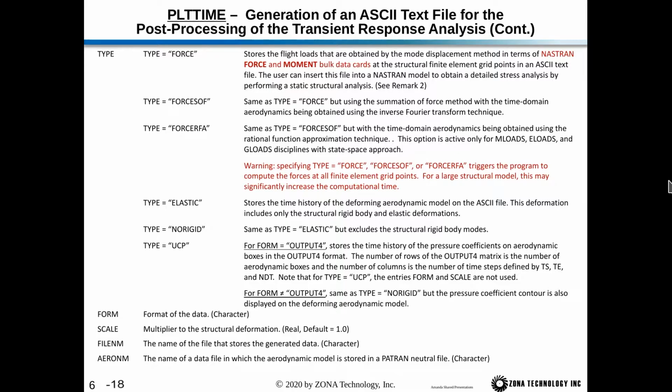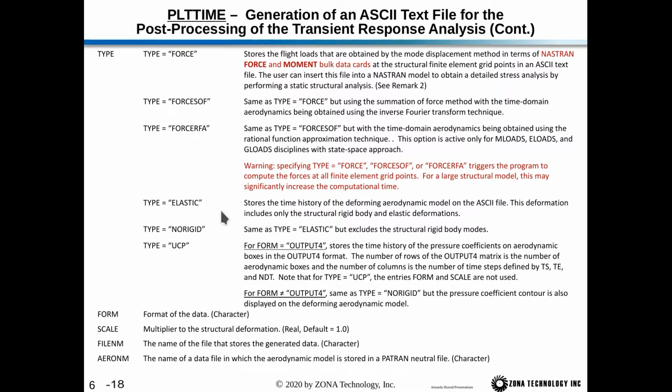For type force SOF, this is the same as type force, except we use the summation of force method, with the time domain aerodynamics being obtained by the inverse Fourier transform. And then for force RFA, we use the summation of forces, but with the time domain aerodynamics being obtained using the rational function approximation technique. This option is only active for the M-loads, E-loads, and G-loads disciplines with the state space approach. Now, using these options will cause ZAERO to compute the forces at all finite element grid points. So for a large structural model, this may significantly increase the computational time.